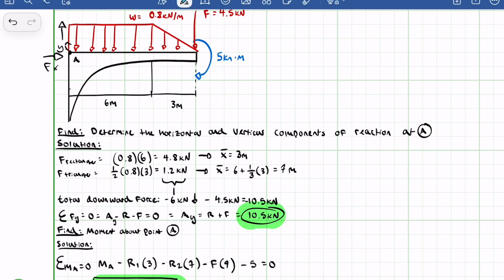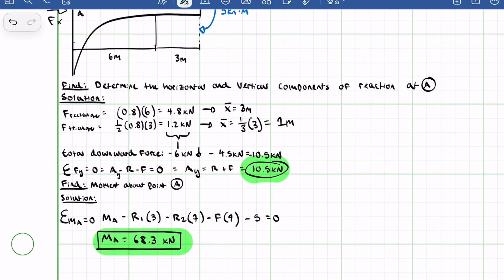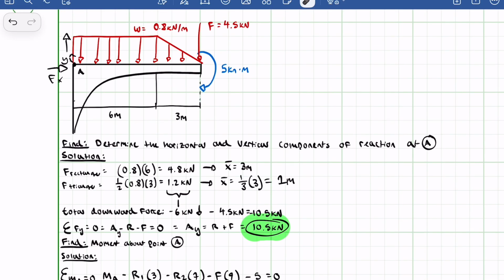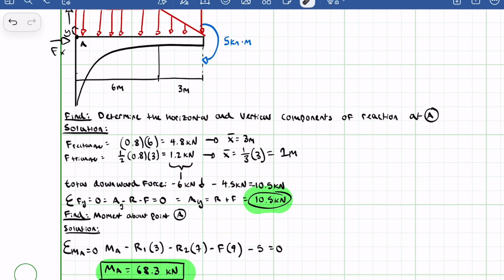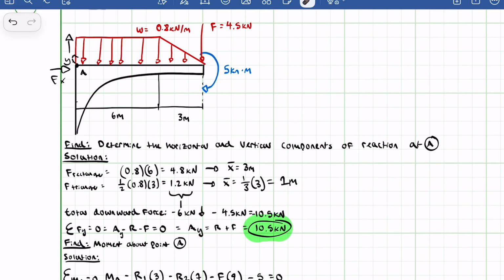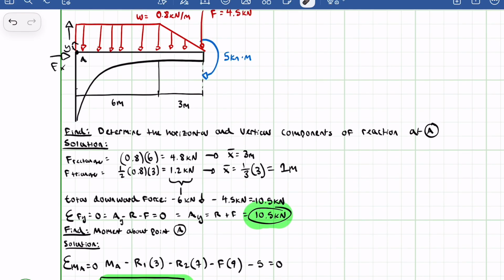And then to calculate the centroid of the triangle, we're just going to have 1/3 of that distance. So 1/3 of 3, 1/3 times 3 is going to equal 1 meter, right? Okay, cool. So now that we have the centroids of our triangles and our rectangles, we can calculate the total downward force. The reason we're going about calculating the total downward force on this object is that we don't have any other force to calculate, right?